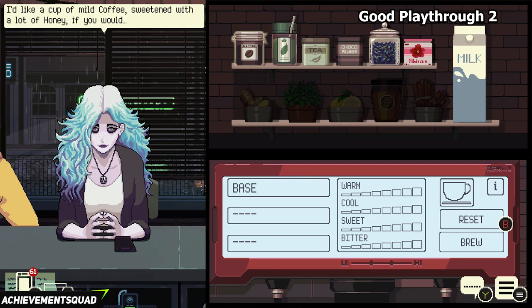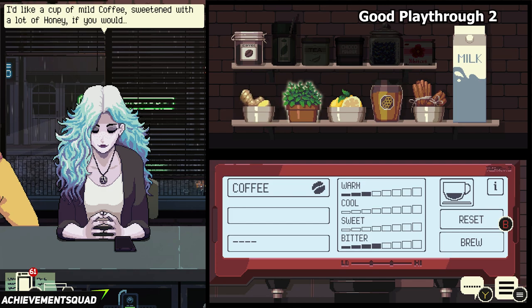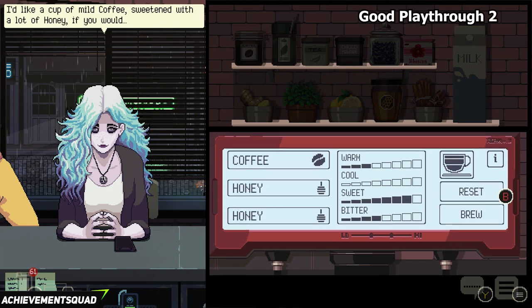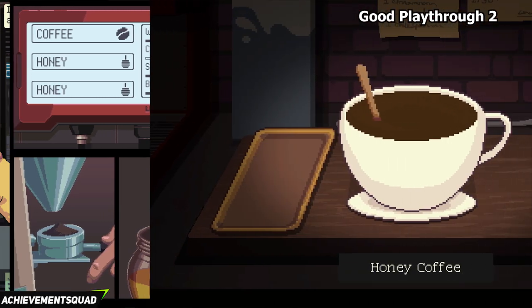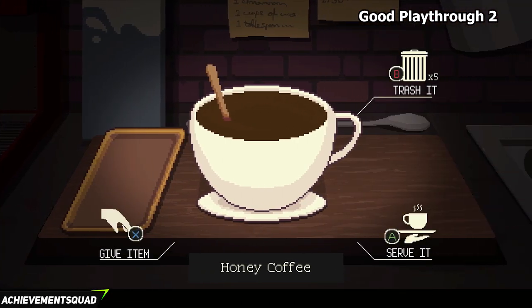Okay, and now you are going to serve up the next stage of your drink, which is a coffee with 2 lots of honey. That is for Riona. And if you've been following this part along, you'll bag yourself the achievement for a budding partnership.